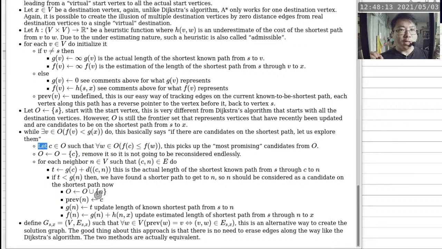That is why we have to add vertex n to O, because now we need to explore all of the neighbors of vertex n.